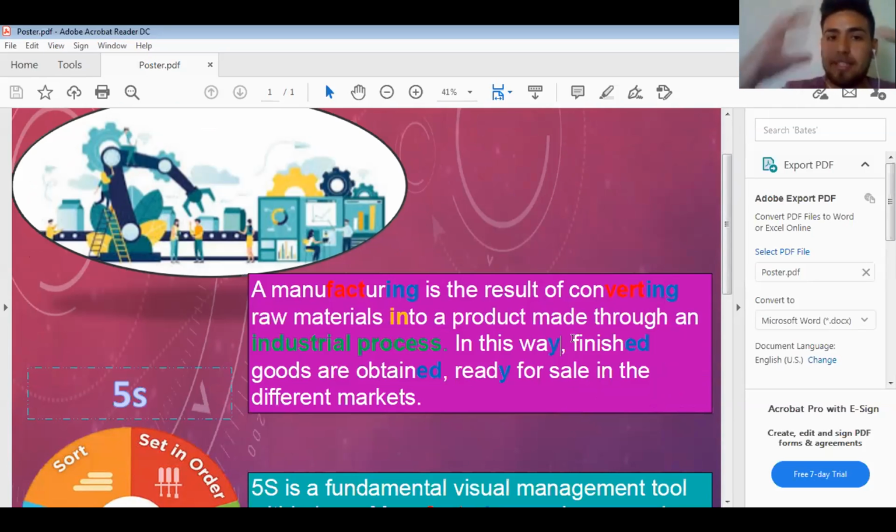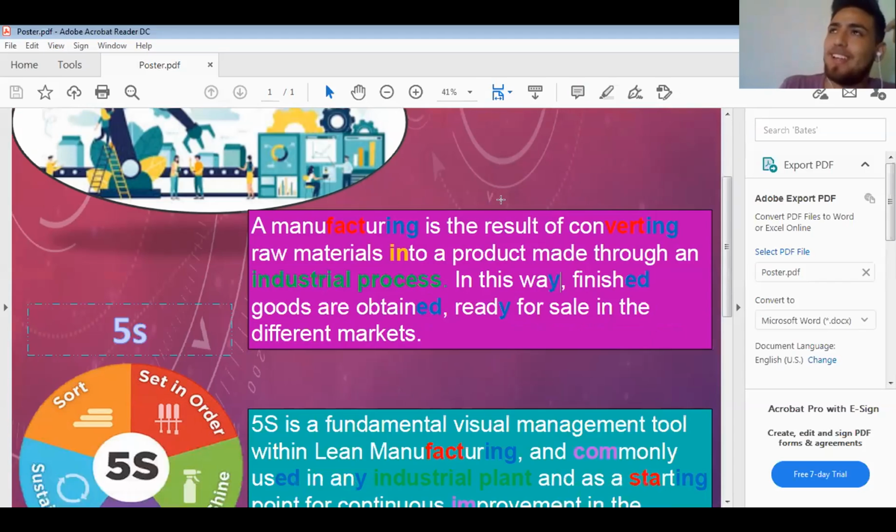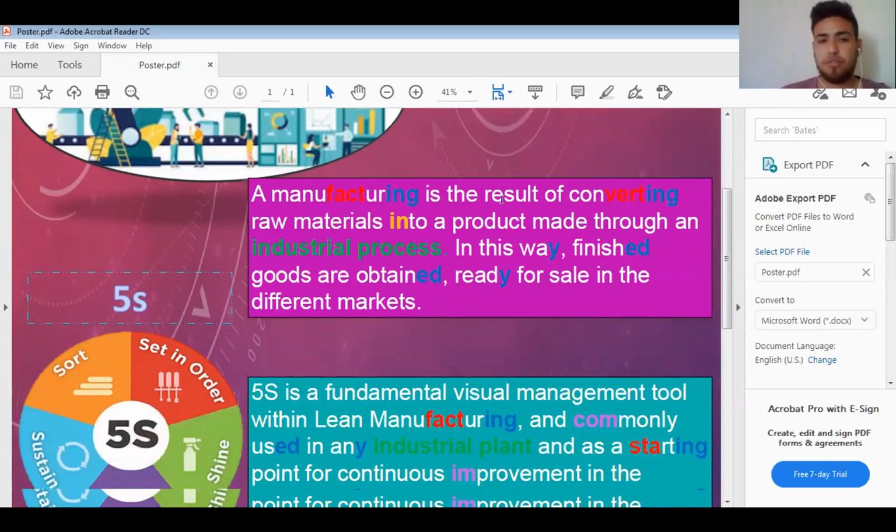The important thing is the customers. The examples I chose for the subject of manufacturing were the 5S and total quality management.